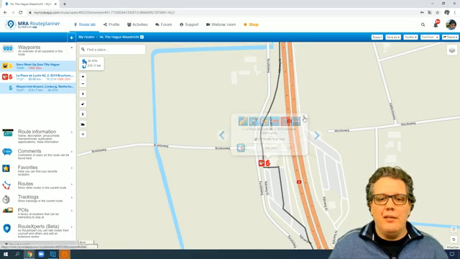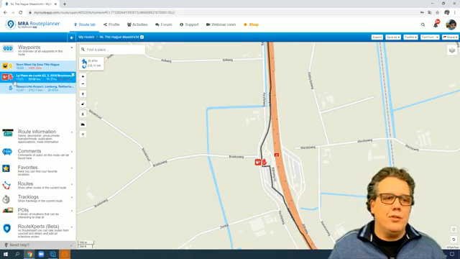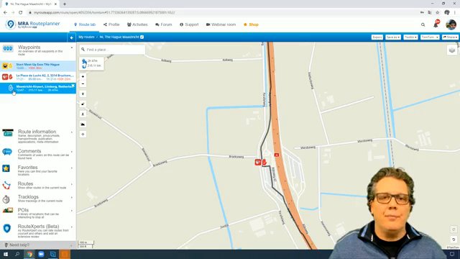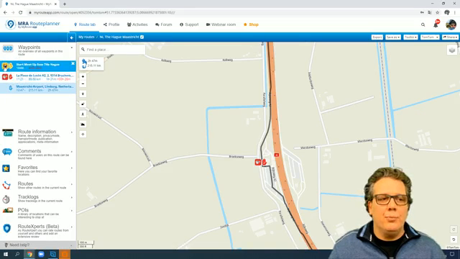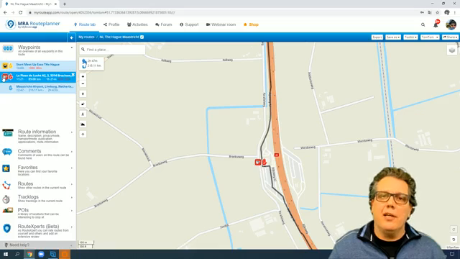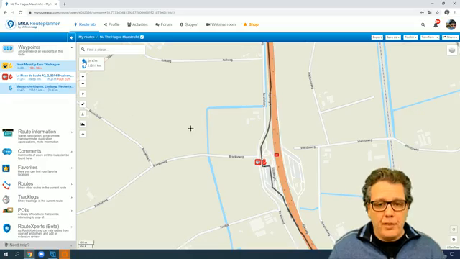So now I've created a waypoint that is a via point. I have to visit there. And you can see that also in the list on the left. Here you can see the start with a hand and a group symbol. The second one is a hand with a coffee symbol, and the third one is our finish.